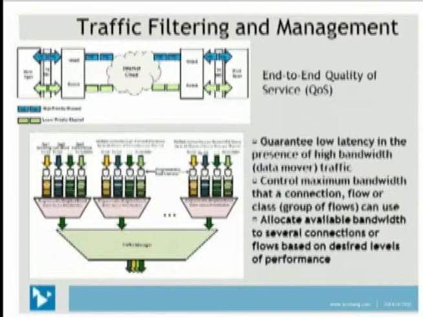Now, traffic filtering and management, this is something where you try to define a quality of service for end-to-end transmission. And one of the things that happens with Ethernet is, because Ethernet can be used for higher priority and lower priority traffic, when you have lower priority traffic, it can hog a standard Ethernet communications link. And I'm sure many of you have used 1 gigabit or even some of the slower varieties of Ethernet, and someone did an FTP transfer of multi-gigabytes, and all of a sudden the whole network performance went down.